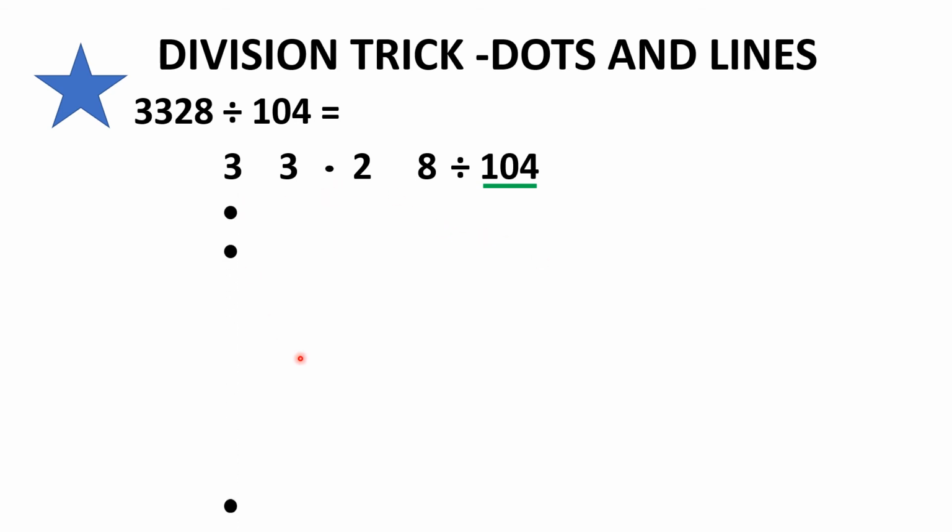Now, take 3 dots. Under 3 here also 3 dots. Now, under 2 we are taking 2 dots. Under 8 you take 8 dots. Now, how do we have to do it? 1 dot in the first row, 0 dots means you should not consider any dot in the second row, and in the third row you have to take 4 dots now.